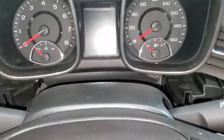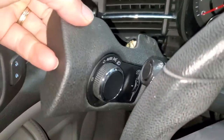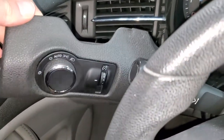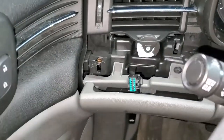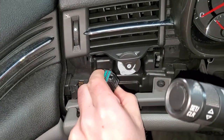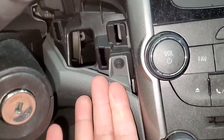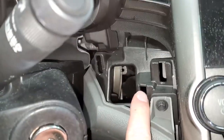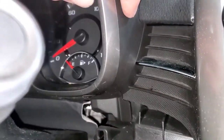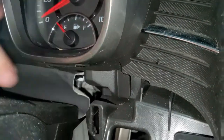To remove this cluster, you need to pull off this panel. It just comes right off — I didn't even use any tools. I just grabbed the edge of it and it came out. Then you have to disconnect this connector. There's a little push button here — pull it out. Same with this one; you could use a butter knife or something, just pry it back and it pops off. The reason these two panels need to come off is because this piece goes behind those panels on both sides.